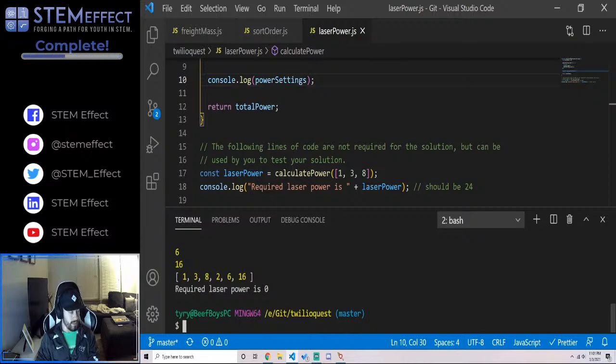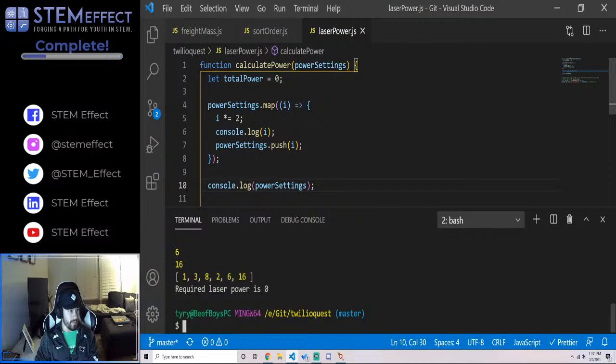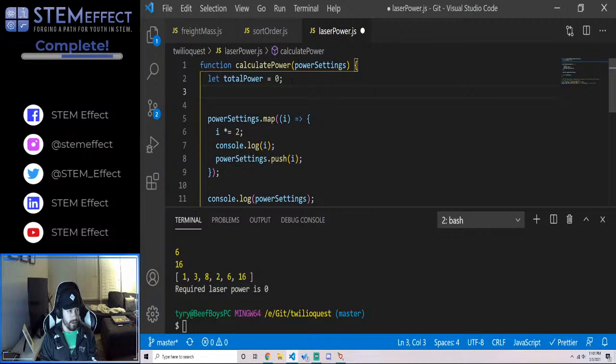We do not want that. Let's make a new one. We're gonna make a new array called let.